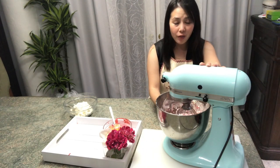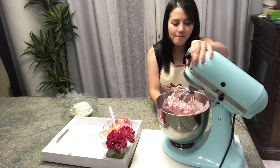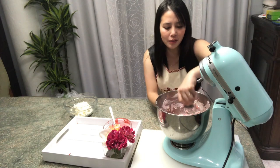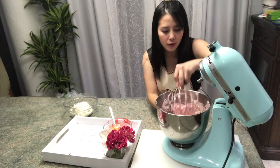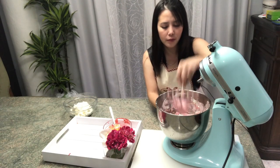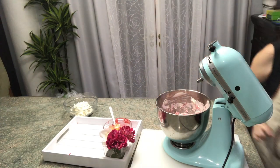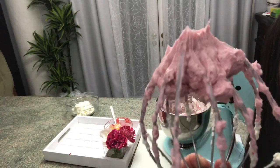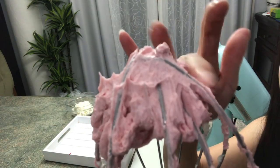Alright guys, so we have it, the most yummy raspberry sweet buttercream meringue. And I'm gonna show you close up here. Look at that. How good it is. Super, super smooth texture. So I would go ahead and use this for like cupcakes. Perfect.